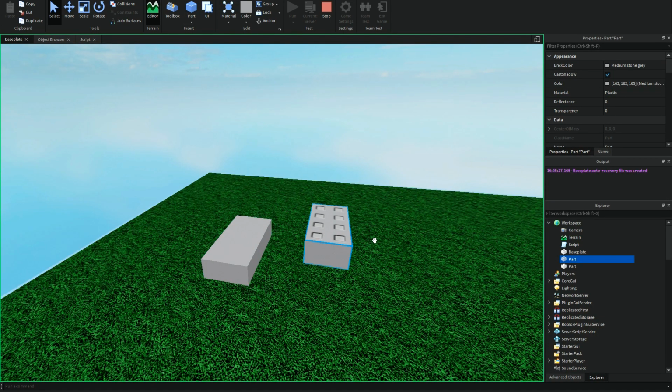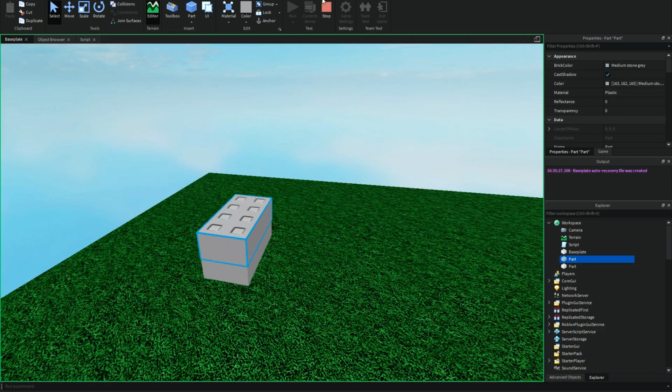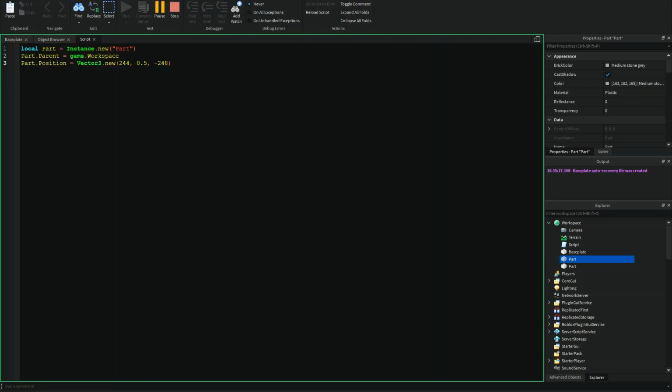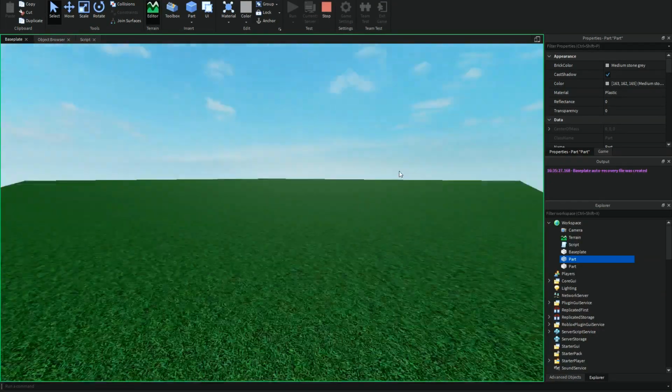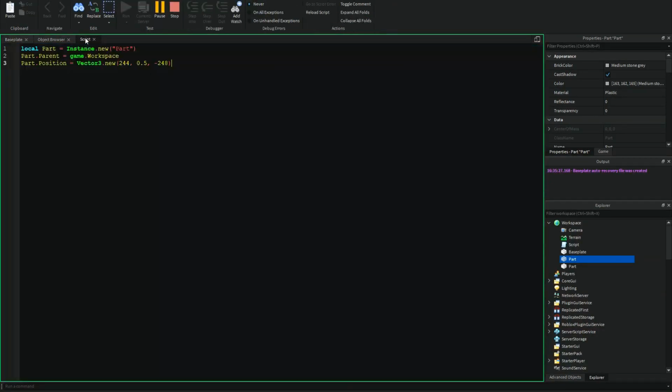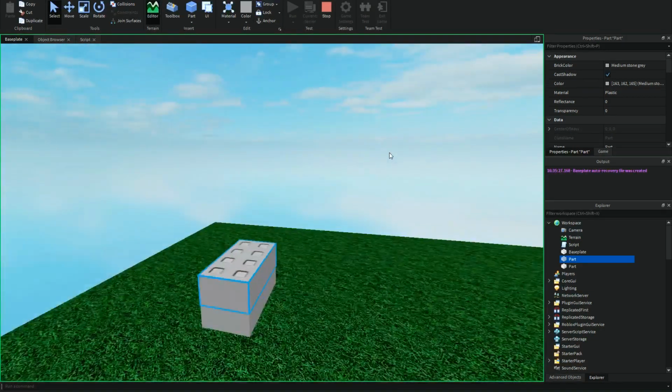But this part right here was generated from the script. And because we set its position to that, it spawned there, not randomly over there. Also, we set its parent to workspace, so the part is actually going to have a parent.